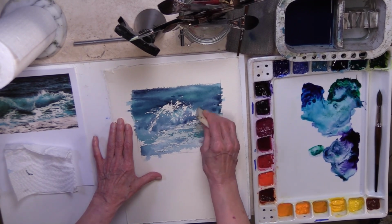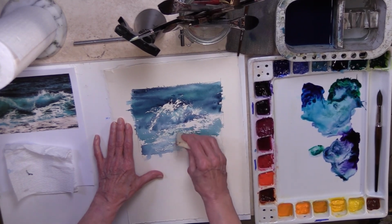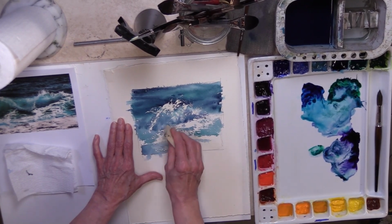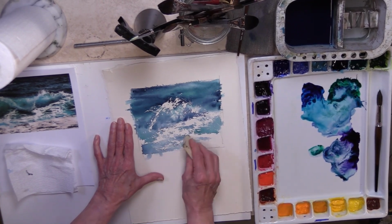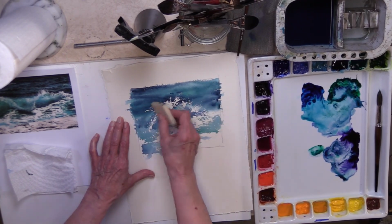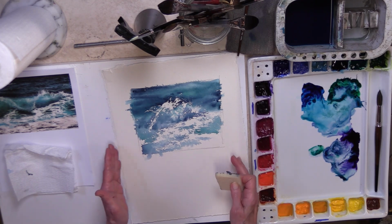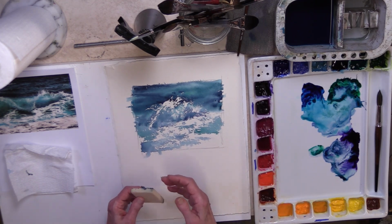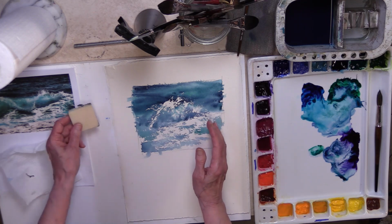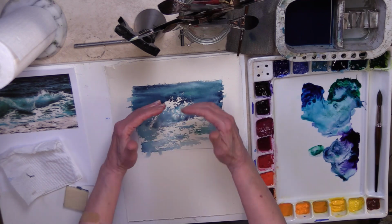Now, you see what I mean by the masking fluid does leave a little bit of harshness, even when you take precautions such as using the paper towel that I used for your creation of pattern. But now we can see potential already. I can see potential for developing this into a painting. Now, here's the thing though, when you use these techniques, you're only halfway home right here. From this point, we can move into regular watercolor techniques and begin to add and maybe even subtract in areas where we want to subtract until we get what we want, till we get that feeling of ocean waves.